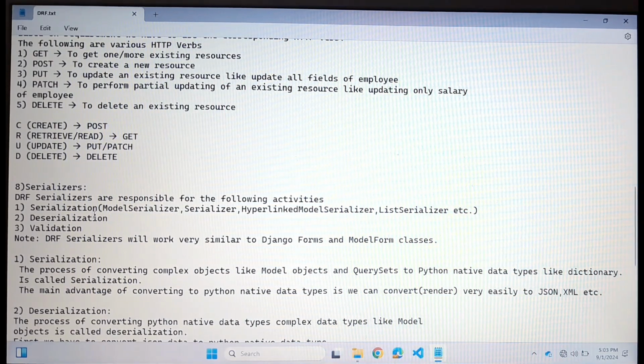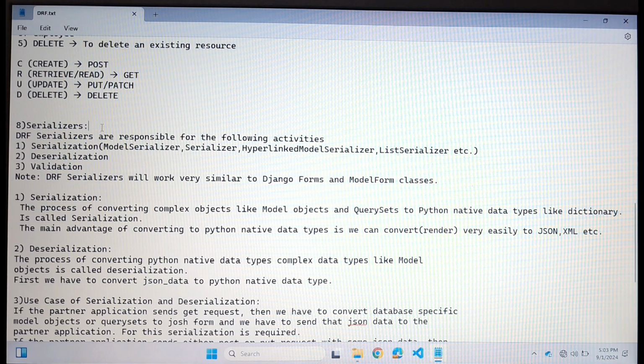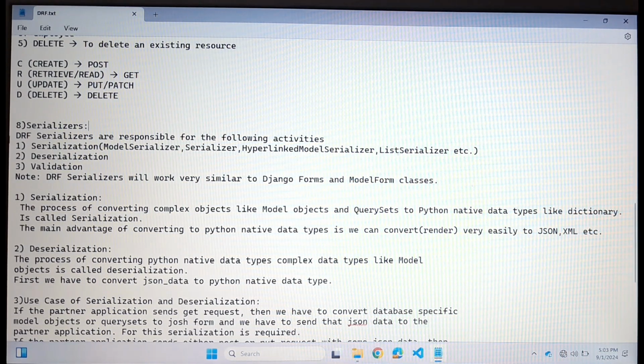Okay, next thing, serializer. In the Django REST framework, serializers are very important things. Without serializers, you cannot do anything. So first we have to understand what serializers are. Django REST framework serializers are responsible for serialization, deserialization, and validation.